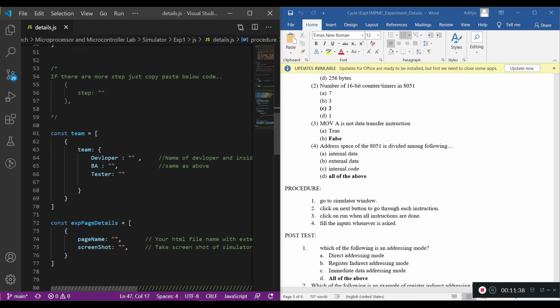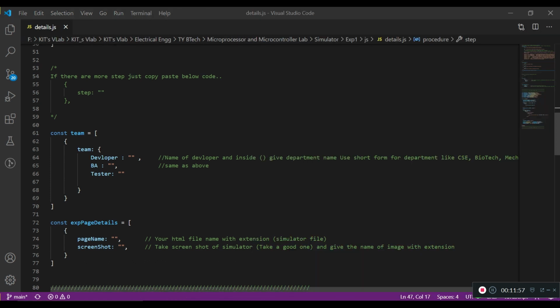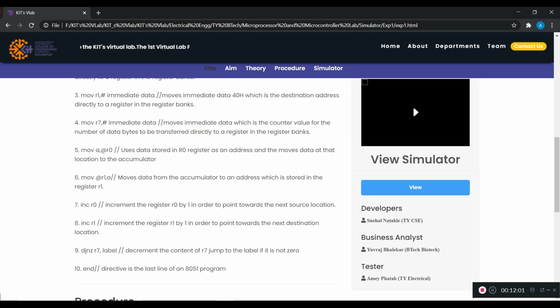Now we have to fill up the names of who developed this experiment, right? So the developer will be from CSE, BA, and the tester will be from the respective department. This particular experiment is developed by Snehal Natakle.